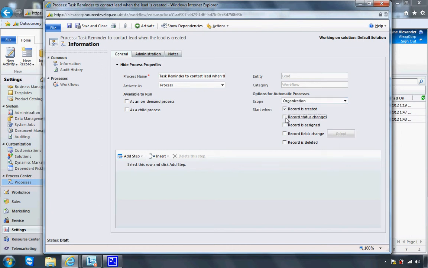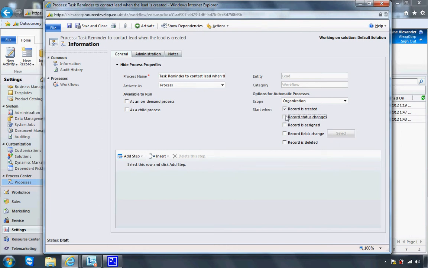I could have had where the record status changes, where the record is assigned, where the record field changes, or when the record is deleted. You can notice I can select more than one box. It's not written in stone. I don't have to say just when the record is created. I could say when the record is created, trigger this workflow, and if the record status changes from, I don't know, open to close, trigger this workflow as well.